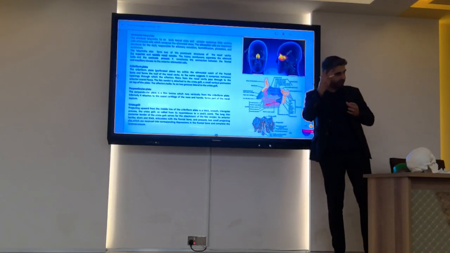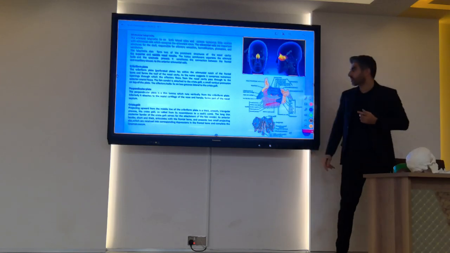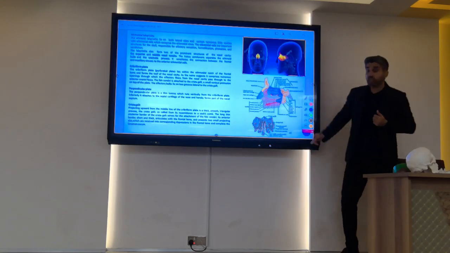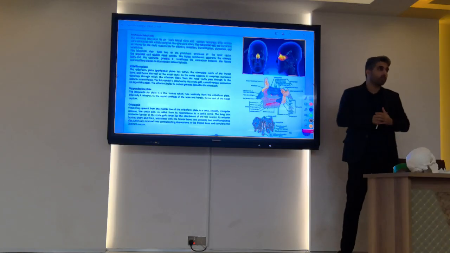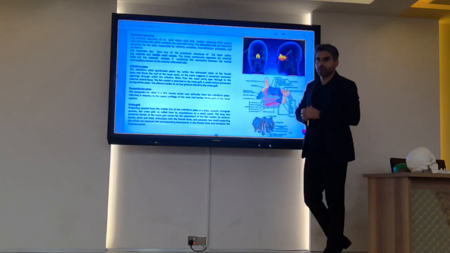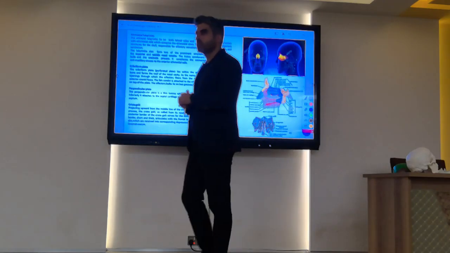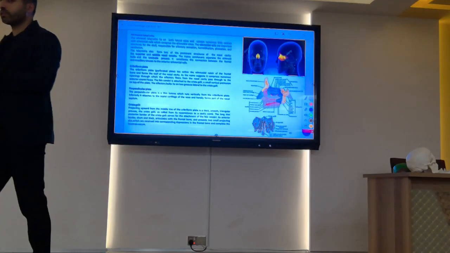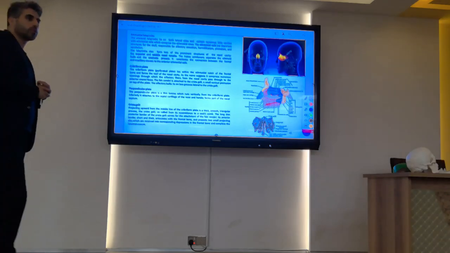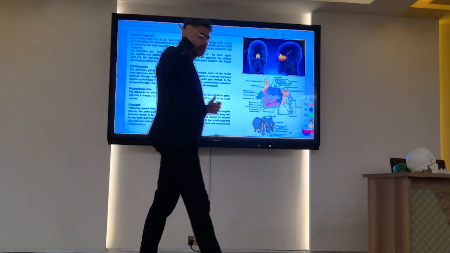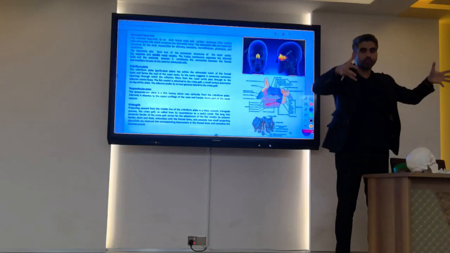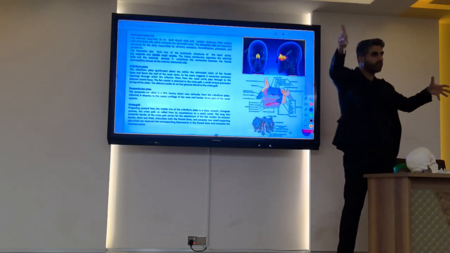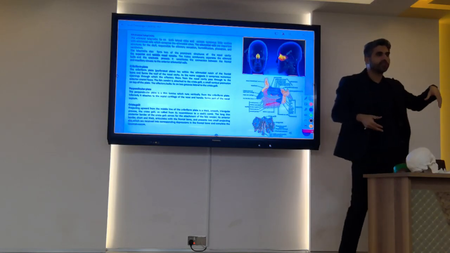Hypothalamus and hypophysis are connected together. So this fossa has a name, and we say sella turcica. Do you know what it means? Turcica means Turkey, the country. Sella means something you put on the horse and then you ride the horse. It has this shape. In Farsi we say zin.